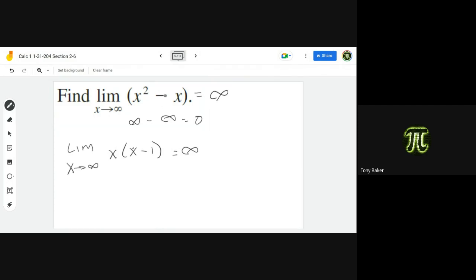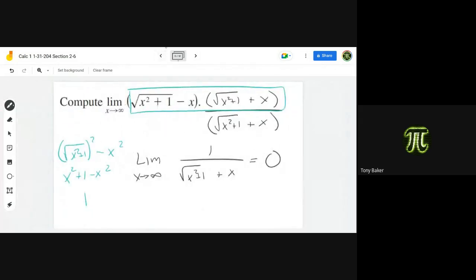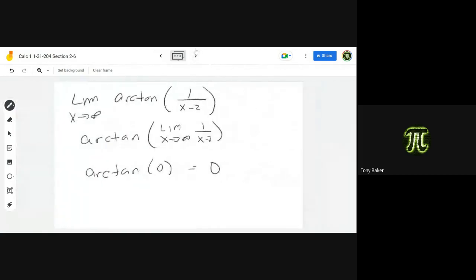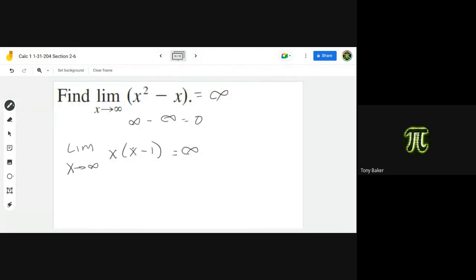I wanted to show you this one because when we look back at this problem, if you remember right, it was infinity minus infinity, and we got the number 0. And that limit actually did come out to be 0. So I didn't want you to have that thought in your head that, oh, I probably can just do those subtractions. That's going to work, because it doesn't always work. And this is a great example of where it doesn't work. So this is one of those ones that your pre-calc brain was correct in thinking about limits in terms of that. It's going to go to infinity.